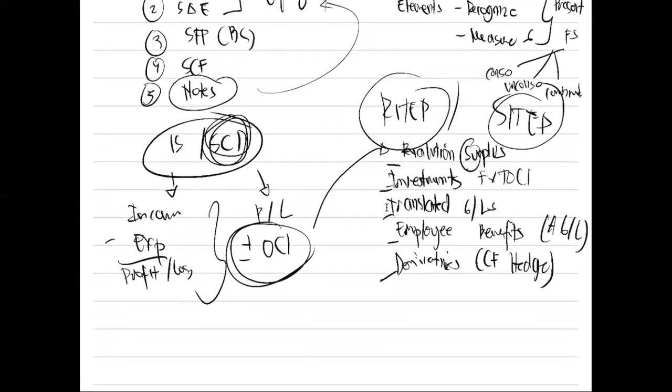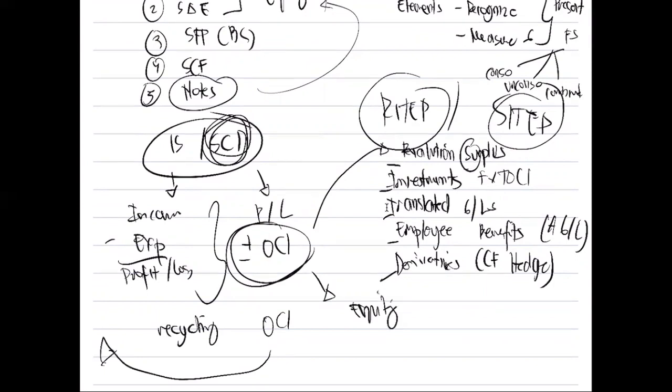Okay. Now, we have here your concept of recycling. So what is this concept of recycling? When we say concept of recycling, sometimes items of OCI are recycled in your profit or loss. Sir, where do we present OCI? OCI is an item of your equity. So as an item of equity, normally, if it's already realized, we place it in your income or loss. That is your income or expenses.